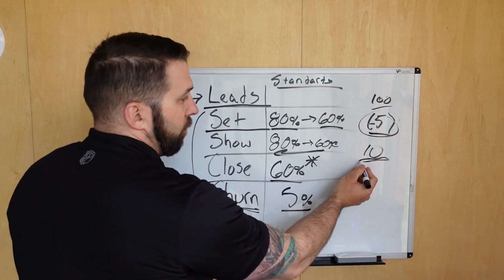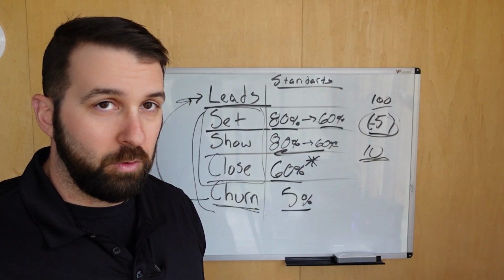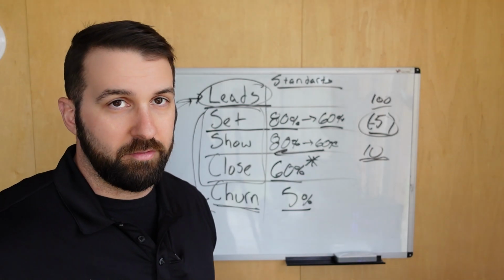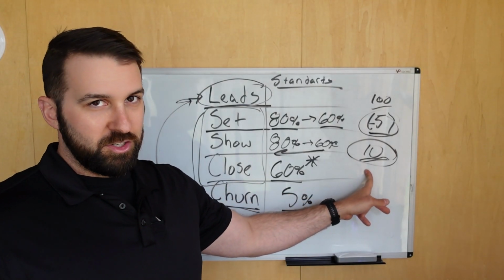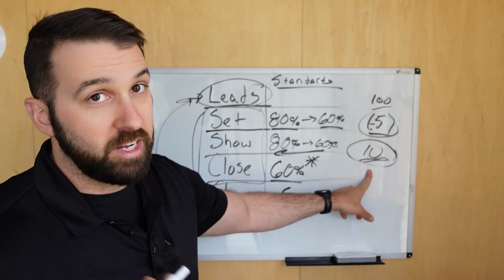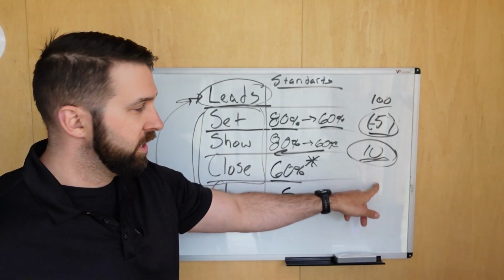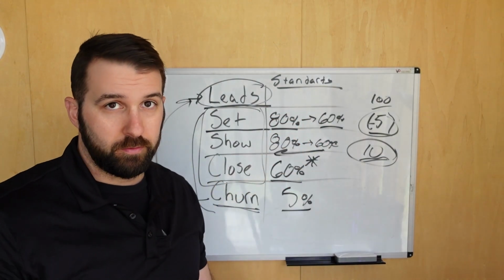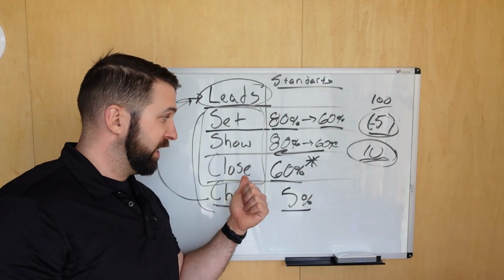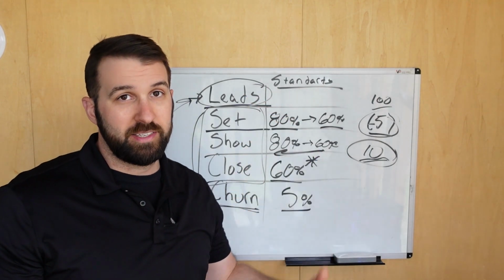But if I know my sales numbers here, if I know set, show, and close, I can work backwards, do the math, and determine the number of leads that I need, my lead volume. If I know that I need to double my churn to gain ground, to grow, then I can start at this number. Of course, I could look higher. I could try to triple that too and go for 15, for example. But let's start here, easy math. Knowing these gold standard percentages, we can work backwards really easily to come up with the number we need to attempt to close, that we need to show, that we need to set, and all the way back up to how many leads we need to get to that point.